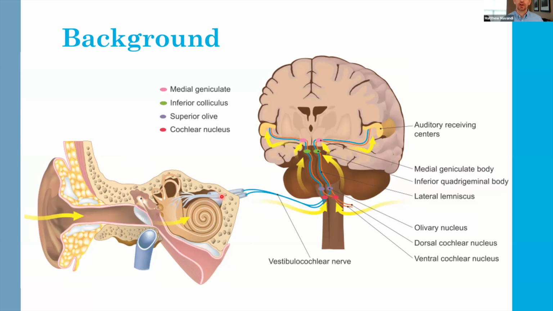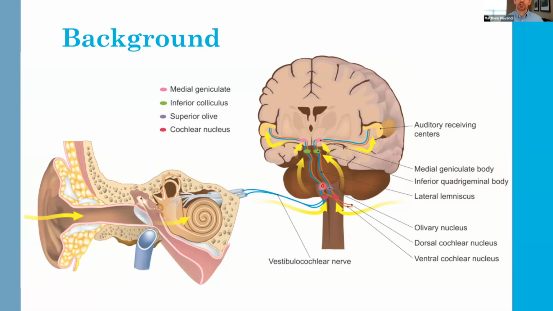And that causes an electrical conduction signal pathway through the nerves, specifically the vestibulocochlear nerve, up into the brainstem first, and then the auditory cortex, where we actually perceive the sound.